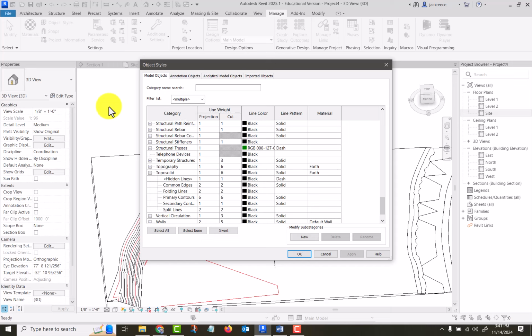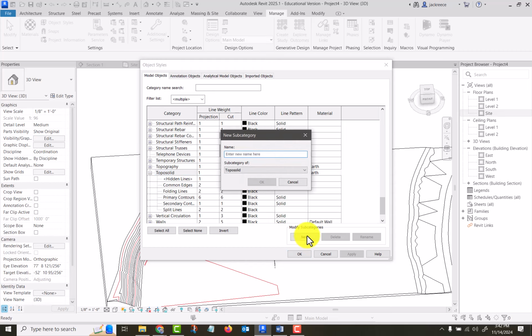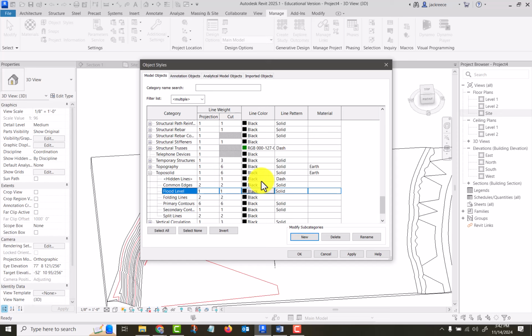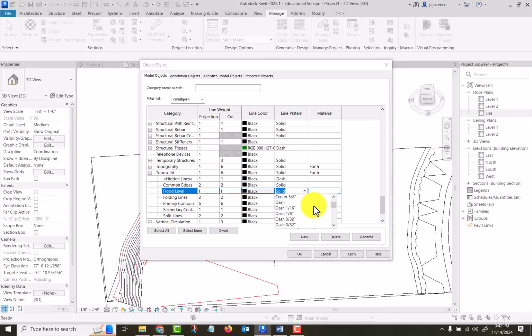But because we used a hidden line for that 13-foot contour, if we needed a new one, let's call it something new. I'm going to say flood level. It's a subcategory of Topo Solid. Let's give it a line type. Is there a phantom? They don't call it phantom in here.